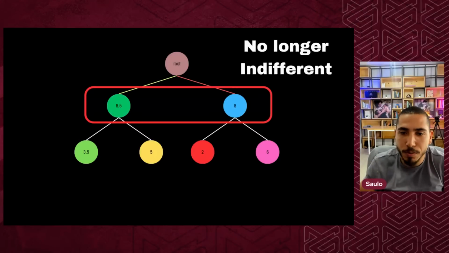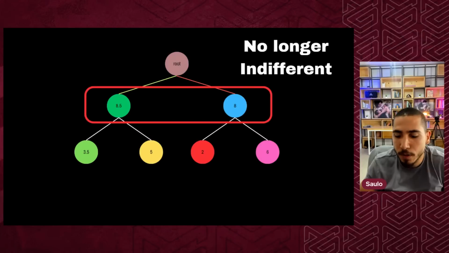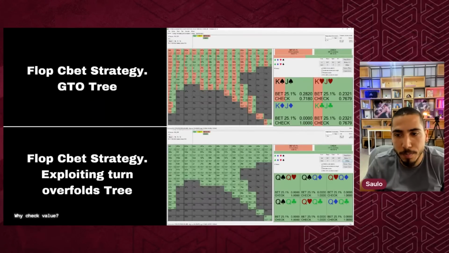But then once you introduce a higher EV gain on some of the children nodes, now the parent node is higher EV, which means that you should play it more often, or for a max exploit strategy, you should play it all the time. So you're now no longer indifferent. In this example, I just changed the leftmost children node from 3 to 3.5 to indicate an EV gain on a children node, which means that now the parent node is making 8.5 and you're no longer indifferent. So if you want to maximize the EV of your strategy, you should adjust your strategy on the previous streets. That's exactly what happens in a node lock model.